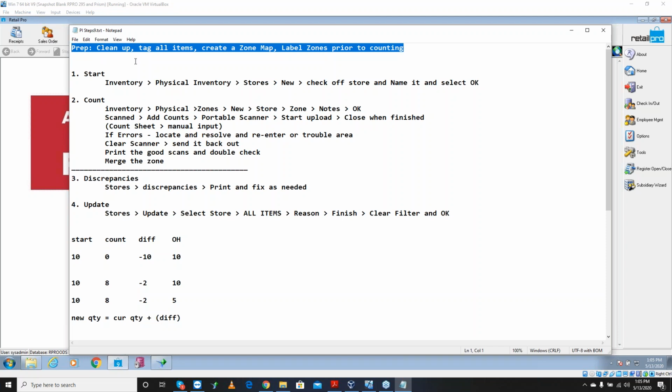So up front, I'm just going to state we're not going to go into it, but prep is vitally important with a physical inventory. Make sure your store is cleaned up, that everything's tagged, that there are no dump boxes. Create a map, assign fixtures, zone numbers. A zone is an area that you're counting. It's not necessarily filterable in the data. It's more a physical location that has a logical start and stop place that will not confuse the people counting. A zone should be a decent amount of work, but not too big. So 30 minutes worth of counting would be ideal, as a rule of thumb.